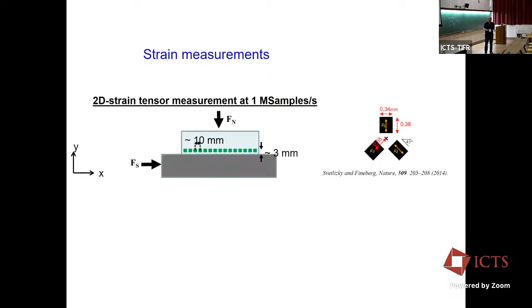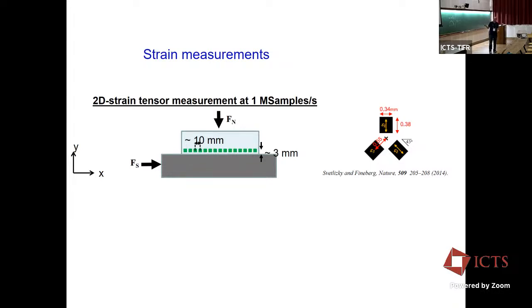Now, we're gonna supplement these real area of contact measurements with measurements of the strain. So the strain is a tensor. So we're going to put little rosette strain gauges, which measure each element of the 2D strain tensor, as close to the interface as we can put them, a few millimeters away. We can't put them on the interface because then the glue that we use to put these strain gauges on would pollute the interface and we'd have to chuck this very expensive piece of plastic out. So this is what we do.